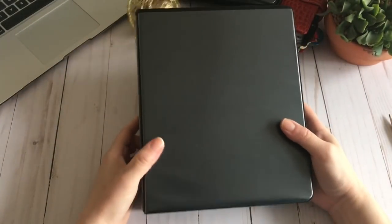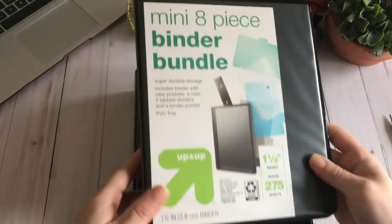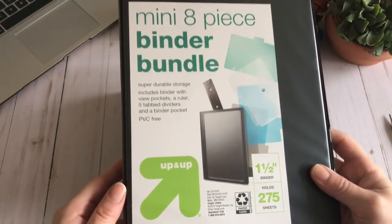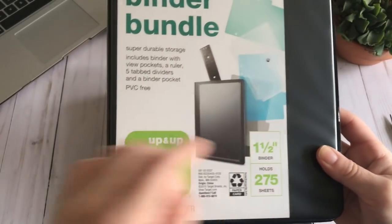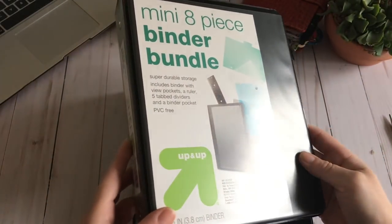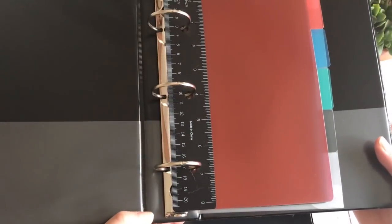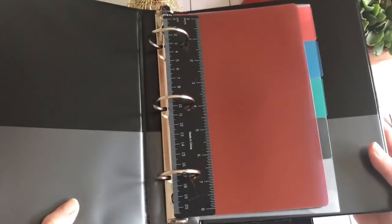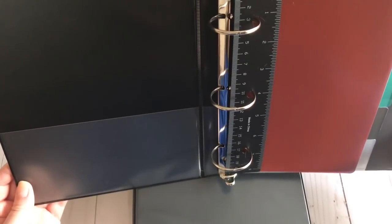These are those mini binders from Target. This is what it looks like if you were to buy it in store. And it's actually kind of nice because it has a ruler. It's got some dividers, and it's even got this little pocket. I purchased these at Target, and they were listed as being like $5.69 or $5.99, but they were actually on sale for $3.99. So this is not a bad deal.